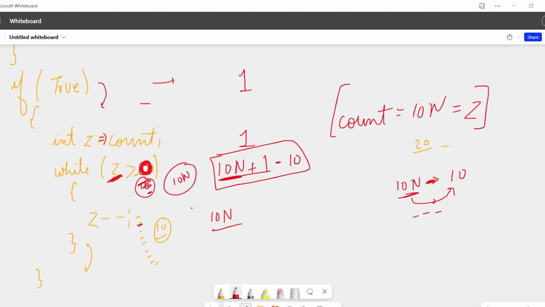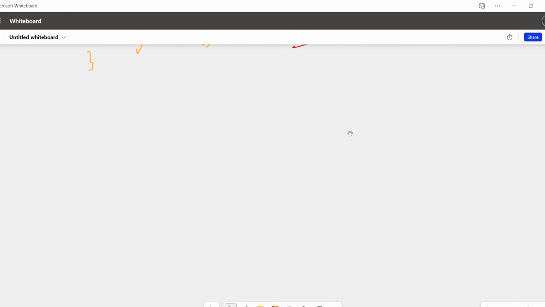And inside of that, 10n for 0 and 10n minus 10, that means for 10. That is how we calculate the complexity.